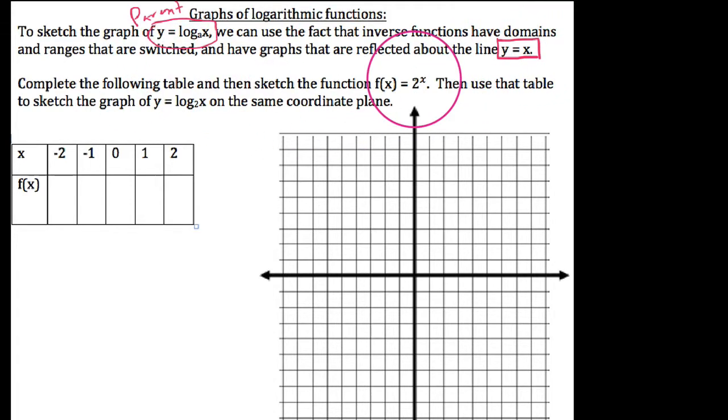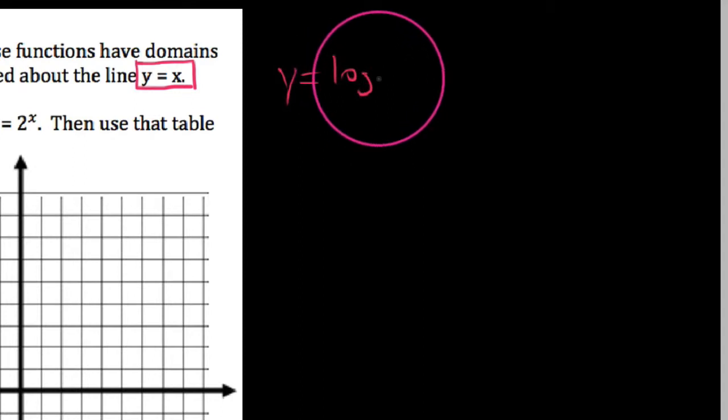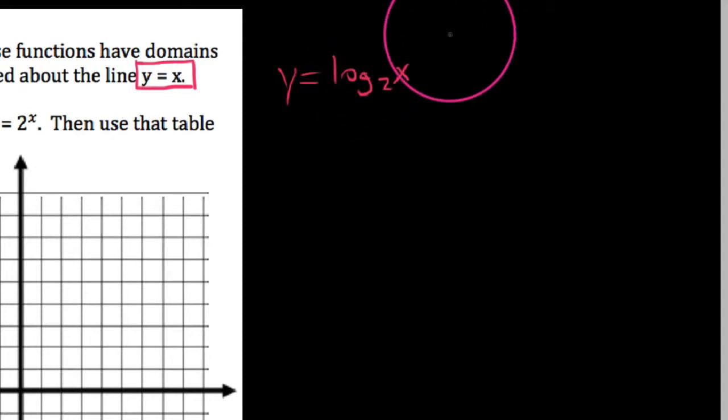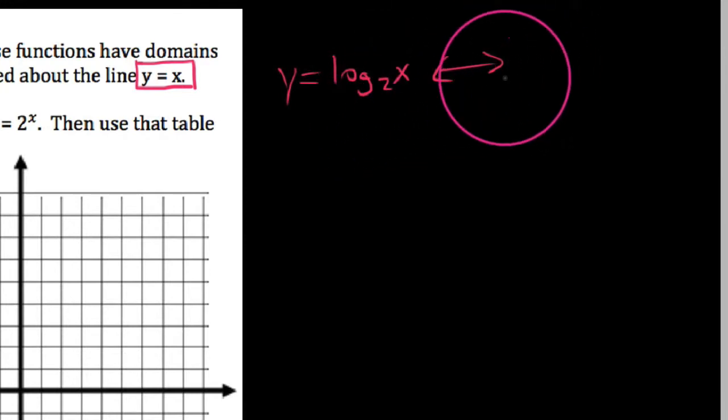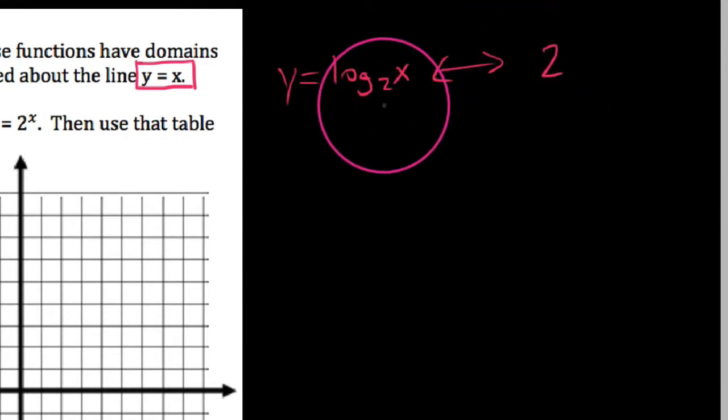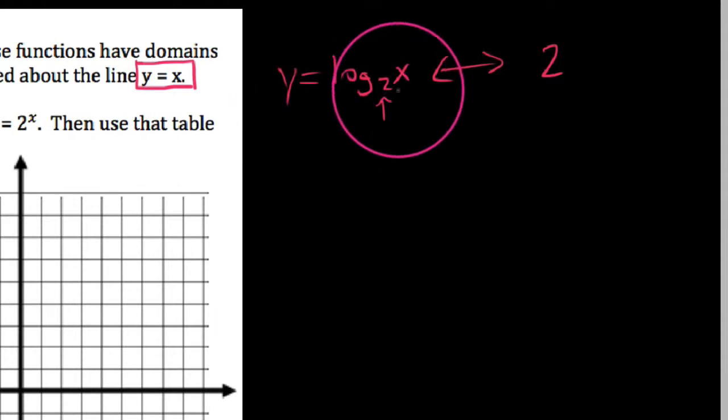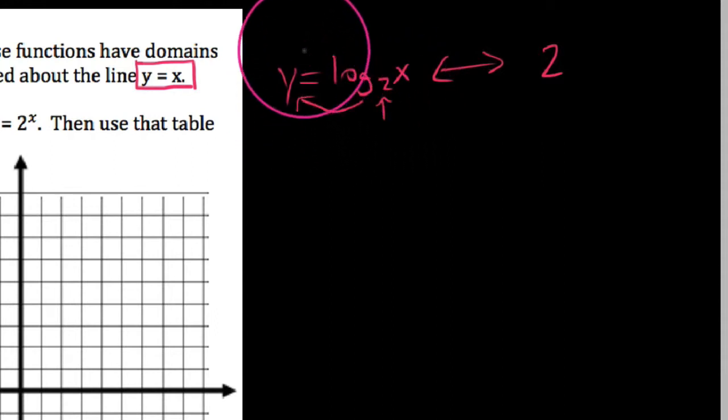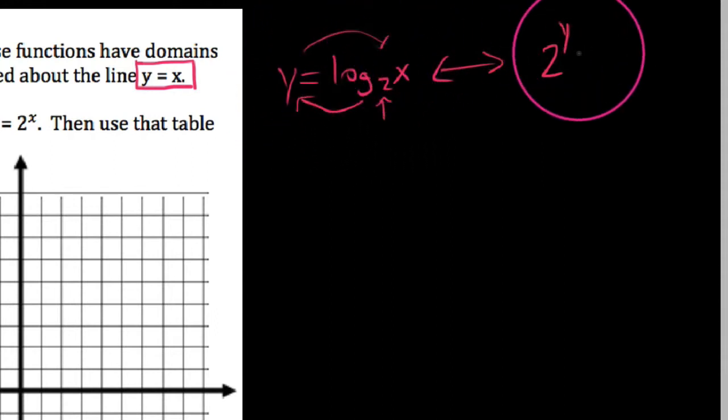So in order to graph, say, y equals log base 2 of x, okay, which by the way, if I sketch over here, we say y equals log base 2 of x. If I rewrite this in exponential notation, we could say the same thing as this. Well, what's our base? Our base is 2. 2 to the what power turns into x? Well, 2 to the y turns into x. So we get 2 to the y equals x.